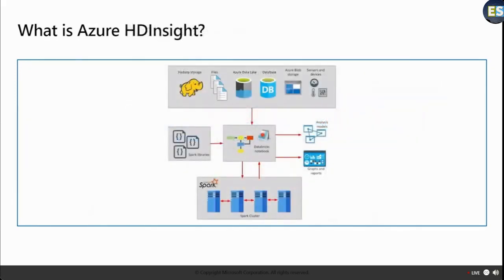So Azure HDInsight is a big data processing service that provides a platform for technologies such as Spark in an Azure environment. HDInsight implements a cluster model that distributes processing across a set of computers. And this model is similar to the one used by Synapse Analytics, except the nodes are running the Spark processing engine rather than Azure SQL Database. So you can use Azure HDInsight in conjunction with Azure Synapse Analytics.